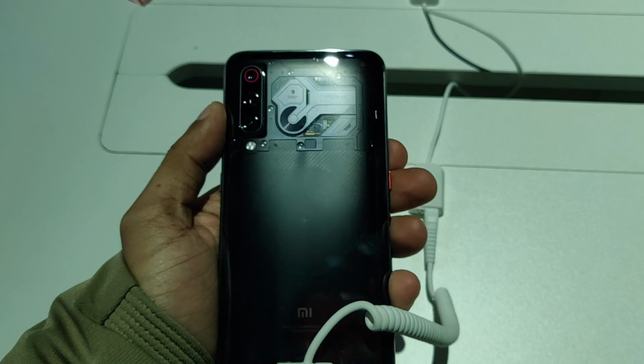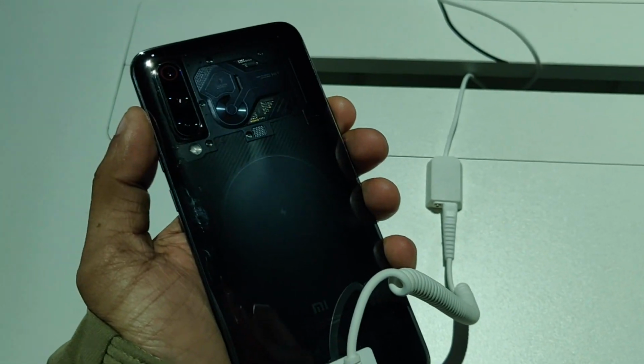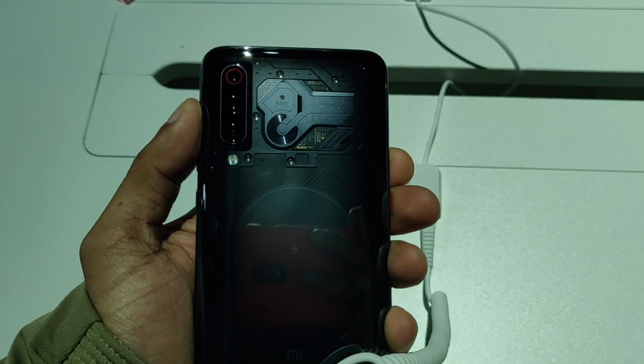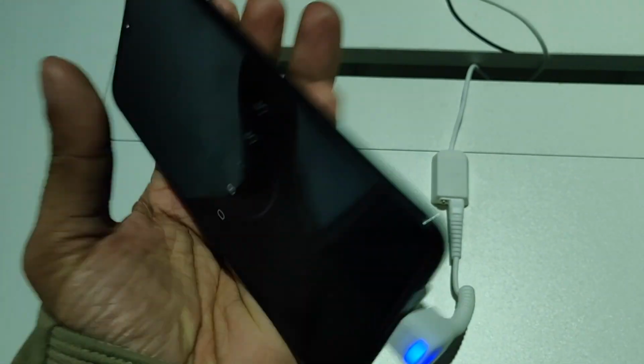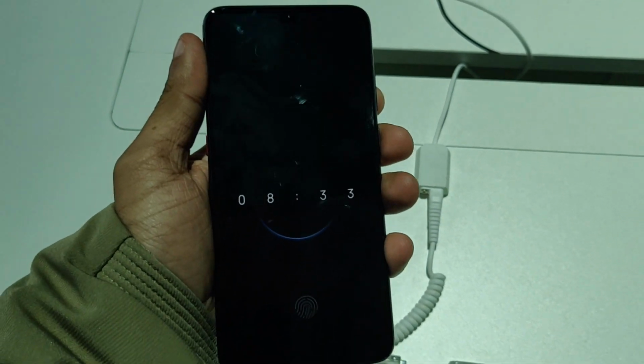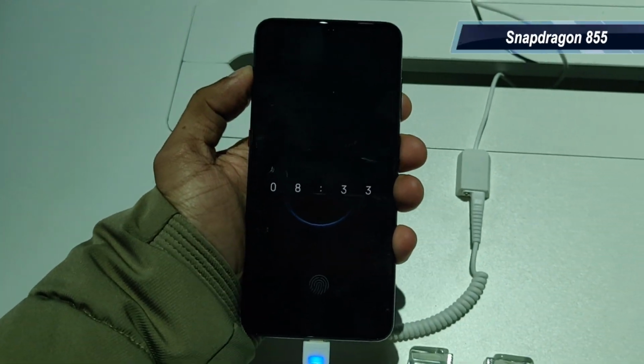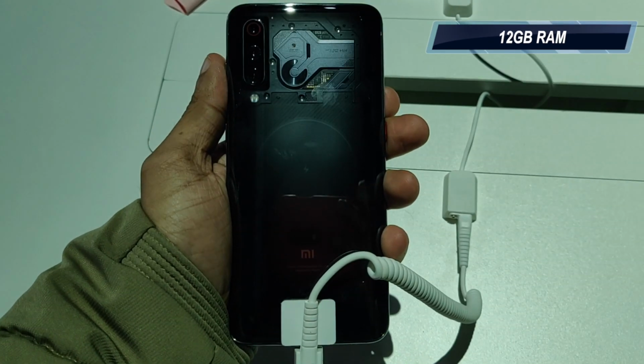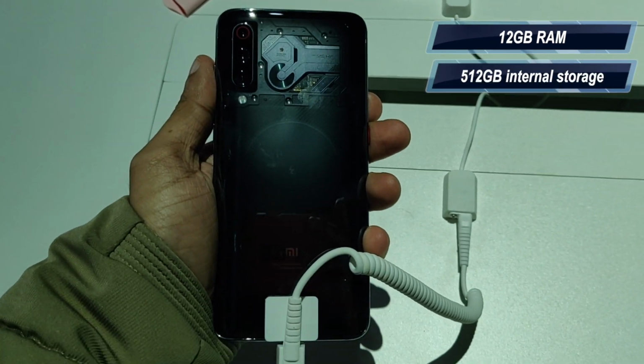So guys, this is the Mi 9 Explorer Edition, which is quite honestly the best looking Mi 9 out here at the Xiaomi Make It Happen event. Now it's exactly similar in terms of specifications to the standard Mi 9. So you'll get an 855 processor with it. You can spec it up to 12 GB of RAM and 512 GB of storage.